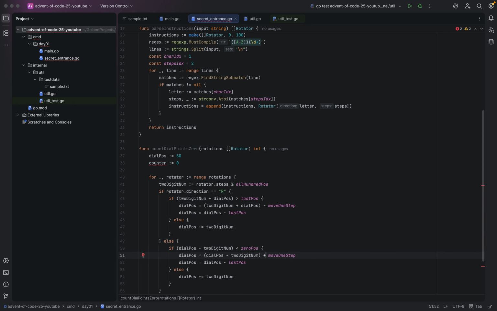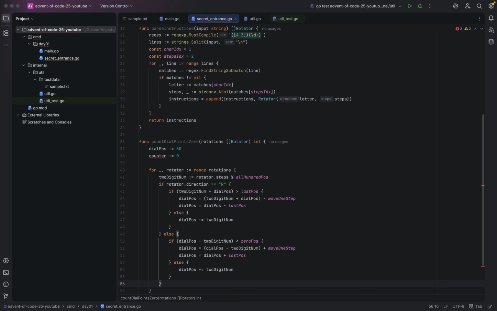It's quite the reverse. It's actually the exact logic, but reversed, when it's left.